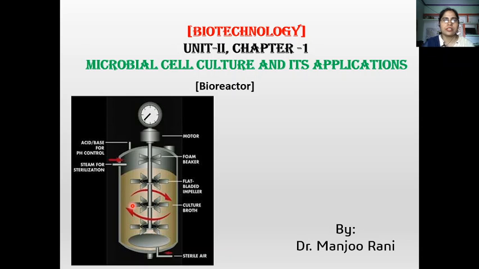Today we are going to discuss microbial cell culture and its application. In the previous lecture we discussed the requirements for cell culture and media for cell culture, and in this lecture we are going to discuss the vessel that is used during cell culture. It's a bioreactor. I have already told you that a bioreactor is used for culturing microorganisms in the industry. So in this lecture we are going to discuss the bioreactor.